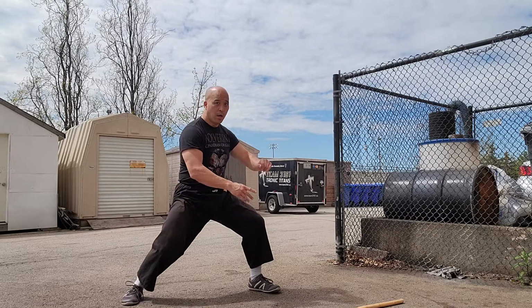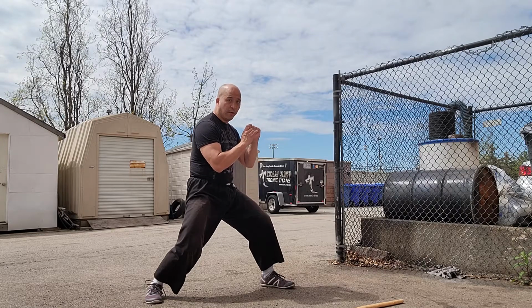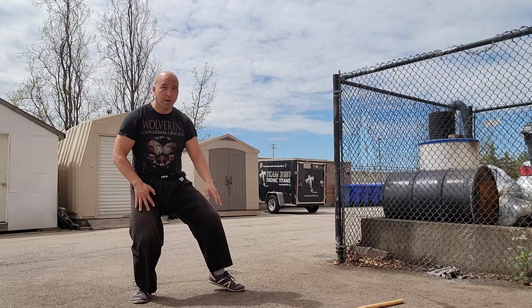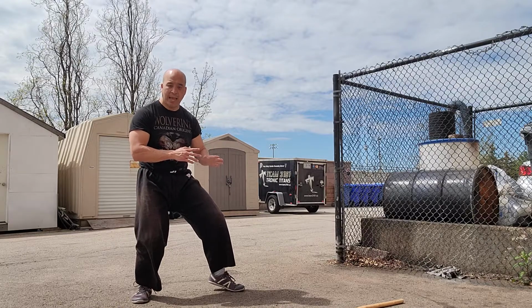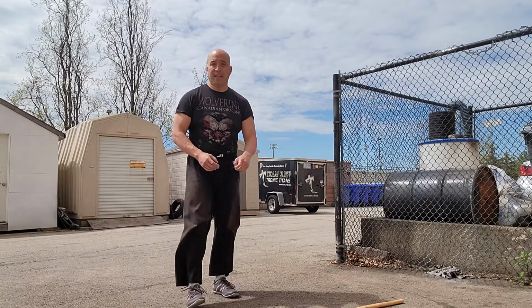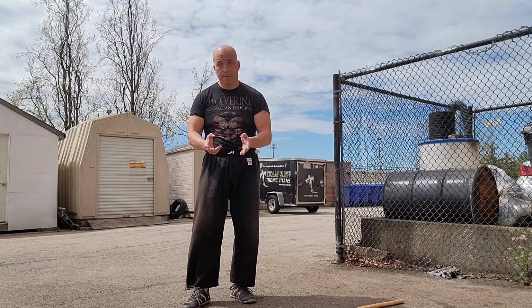Then you've got a bow stance, or some people call it a mountain climbing stance, like stepping forward, and a bit more weight is on the front leg. They call that the tiger stance. And then you've got the cat stance where it's all in your rear leg, and the lead leg is empty. Some people call it empty stance, cat stance, it's the same thing. These are the various stances, and going between these three stances will allow you to do the various techniques with the staff.